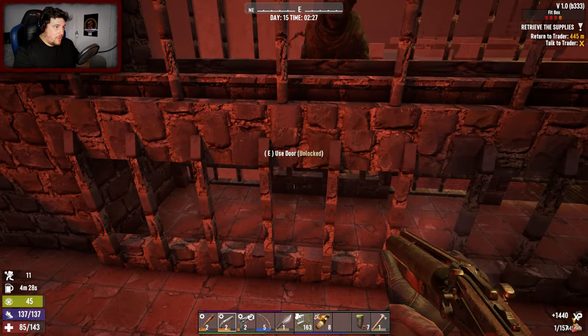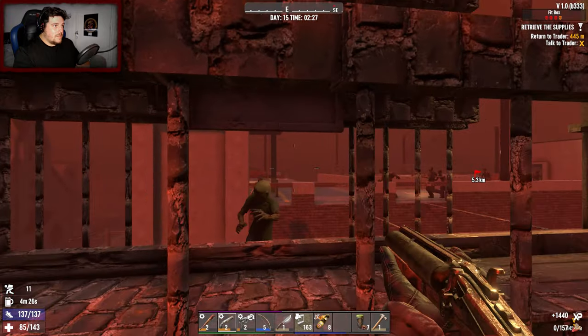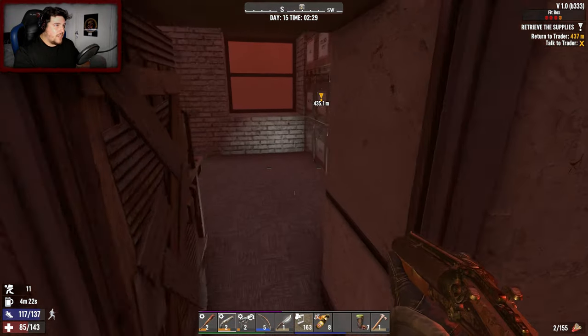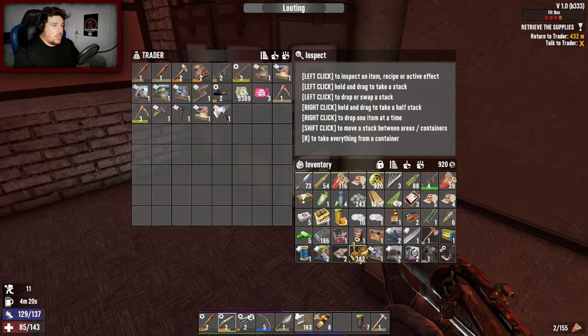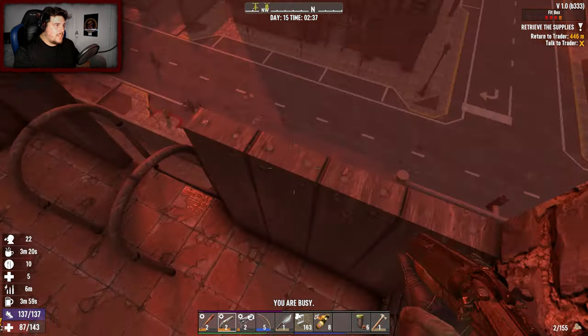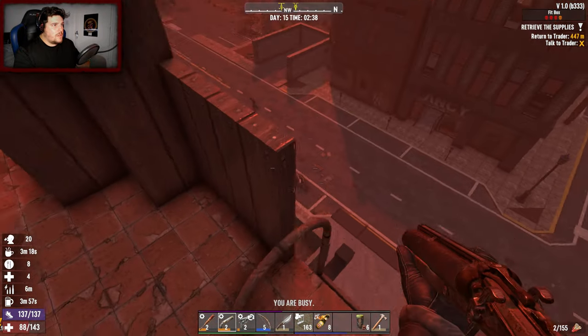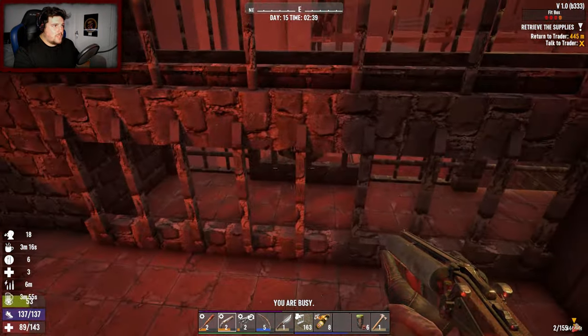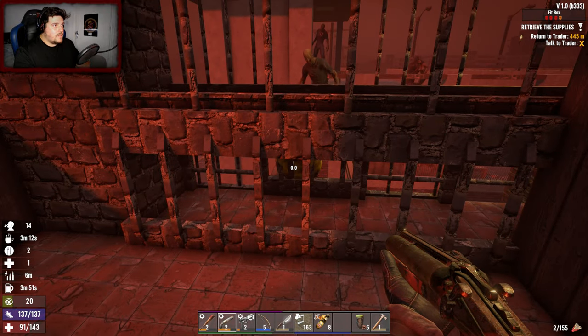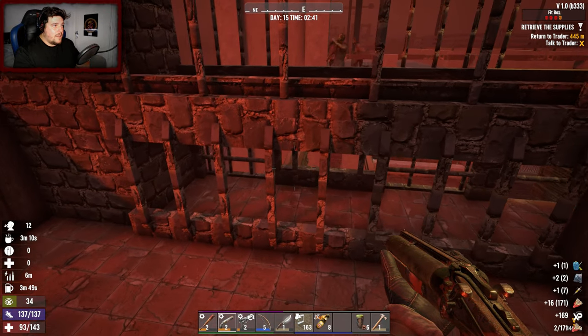Right, I need to open the door. See, now they're falling normally. Right, there's a lot of stuff in my inventory I need to get rid of, because I am chock-a-block. It does sound like they're really close. Right, let's open you up. Oh, it's a loot bag. Sure, take it. Alright, open the door.